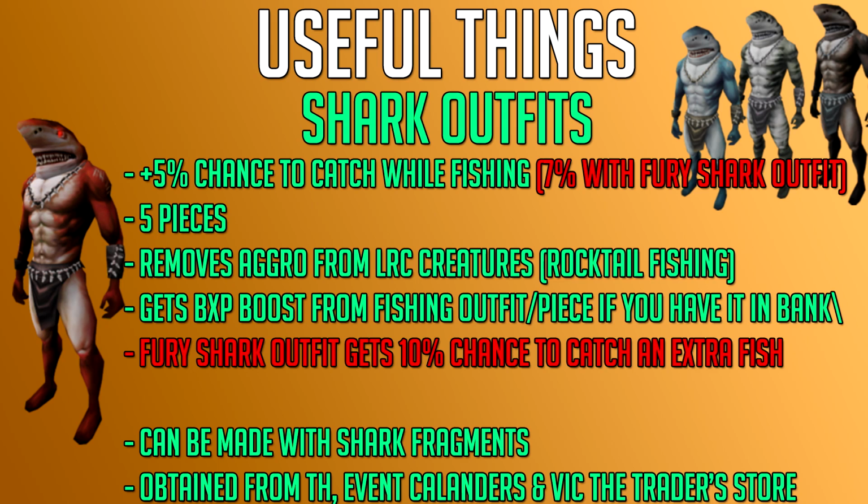Now, if you have the earlier mentioned fishing outfit in your bank, let's say you have the 4 pieces, you get the 5% bonus experience. And if you're wearing a shark outfit, you still get that bonus experience if you have the fishing outfit in your bank, which is super nice. Now, the Fury Shark outfit also gives you a 10% chance to catch an extra fish while fishing.